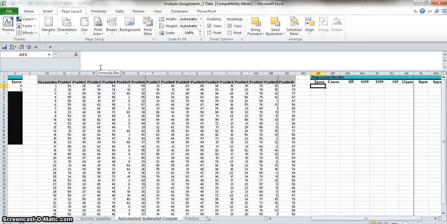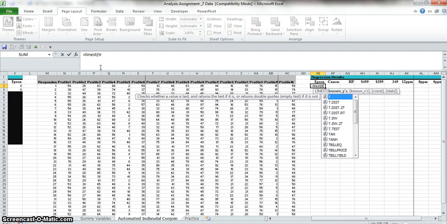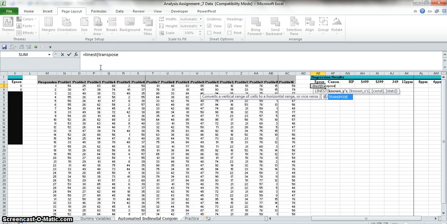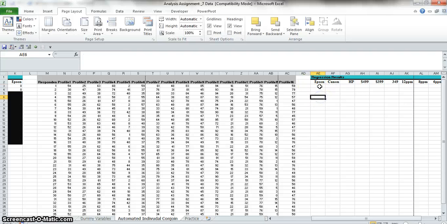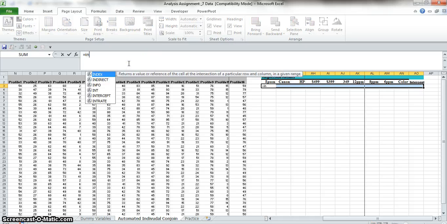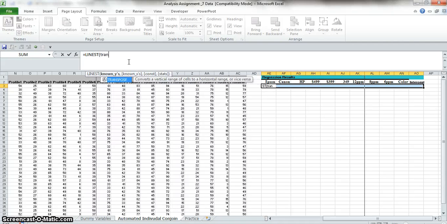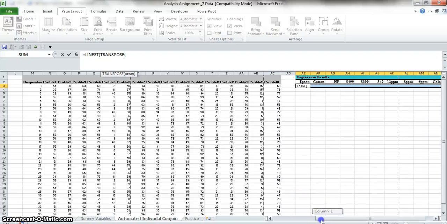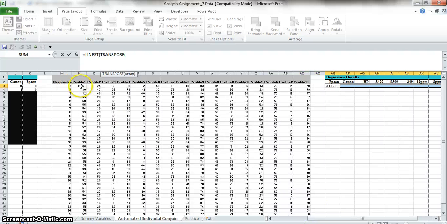Alright, so let's give this a shot. So we go equals LINEST, transpose, and oop, I already made a mistake. Okay, gotta make sure that we highlight every single cell. Then we start with the code. Transpose, and you want to take your first respondent.